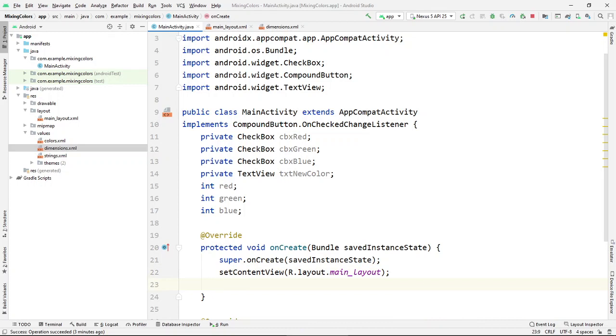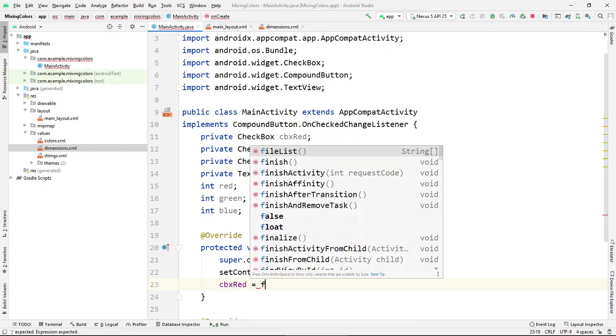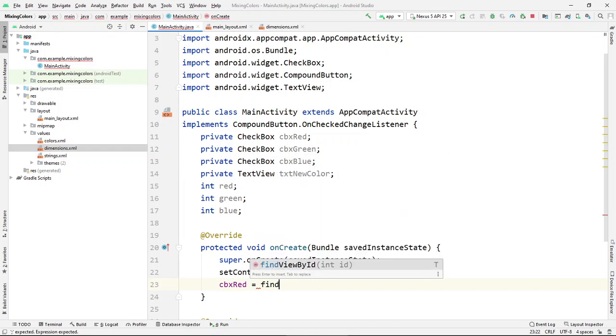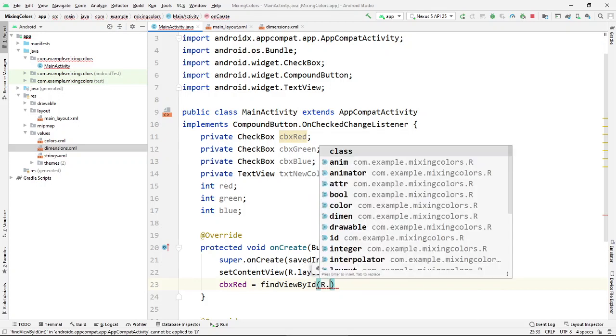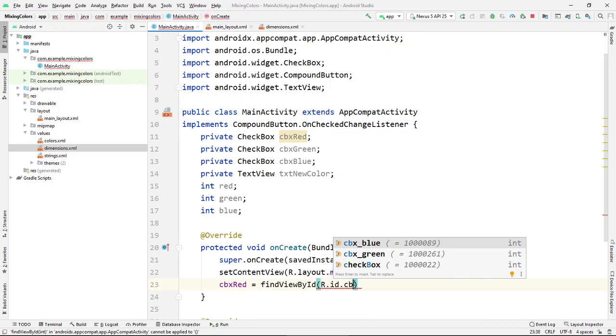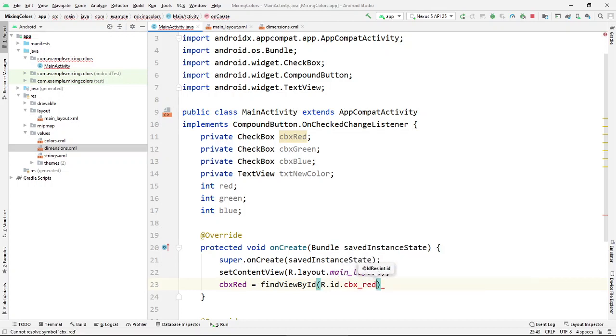So CBX red, findViewById, and now the name of my ID. What I see is an error message, so I have to double check.